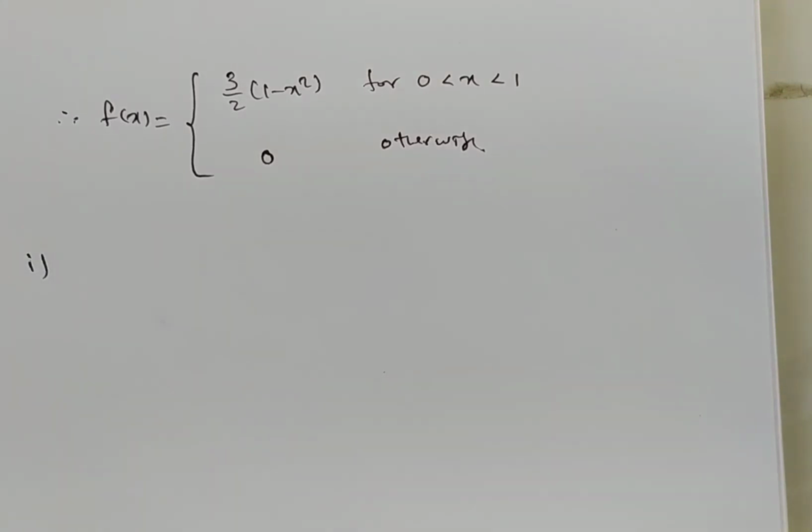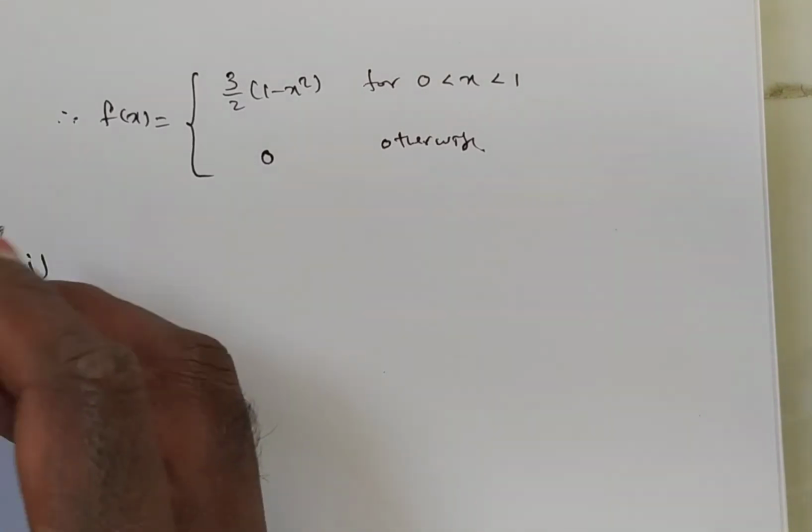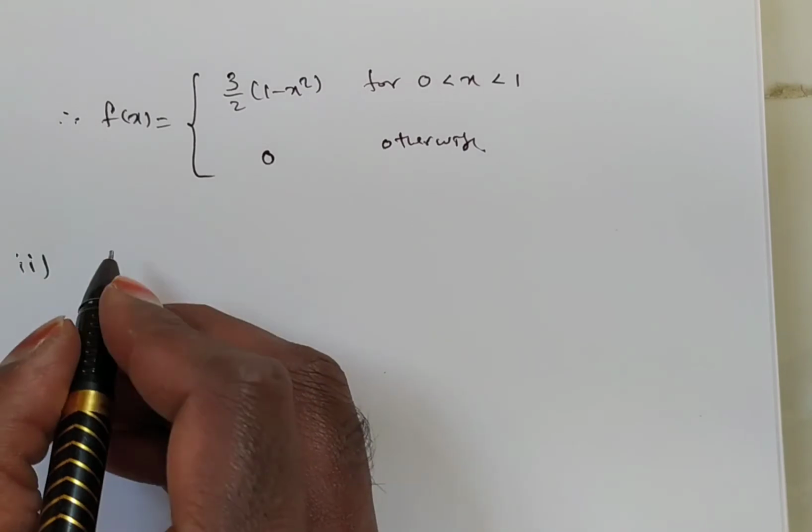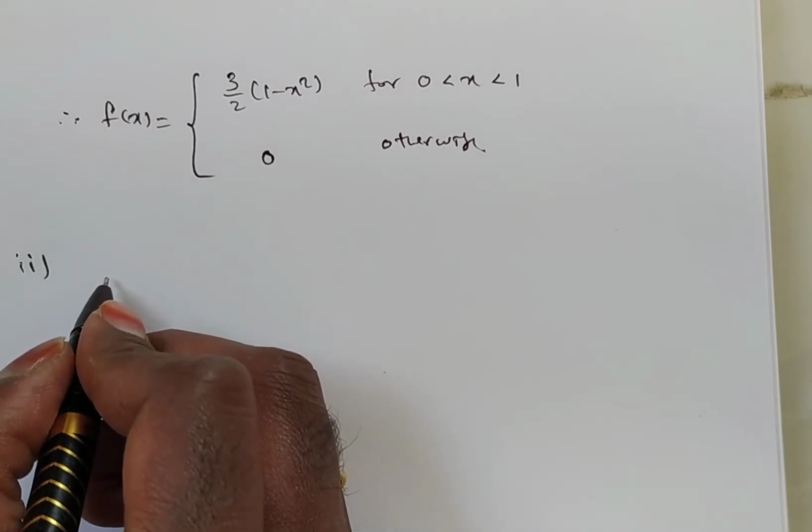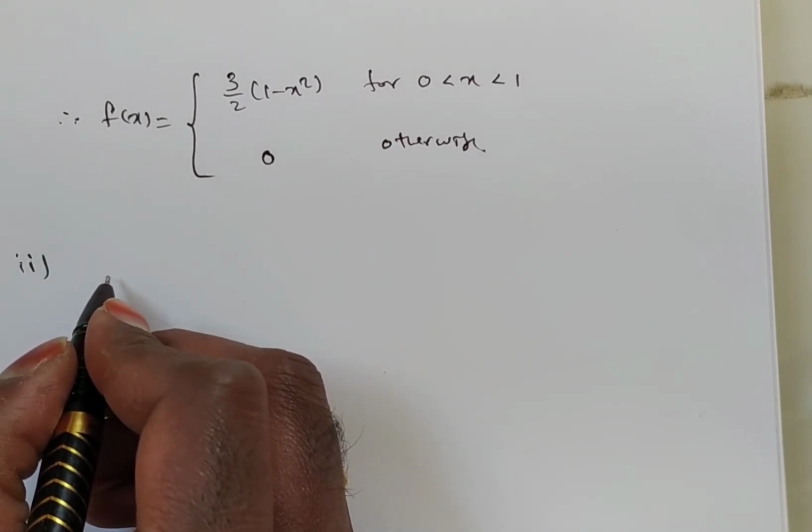Now we are solving the first problem in that. First we are done with the k value now. So it is the second one. Second one what we have to find means the probability that the variate will take the value between 0 to 1.